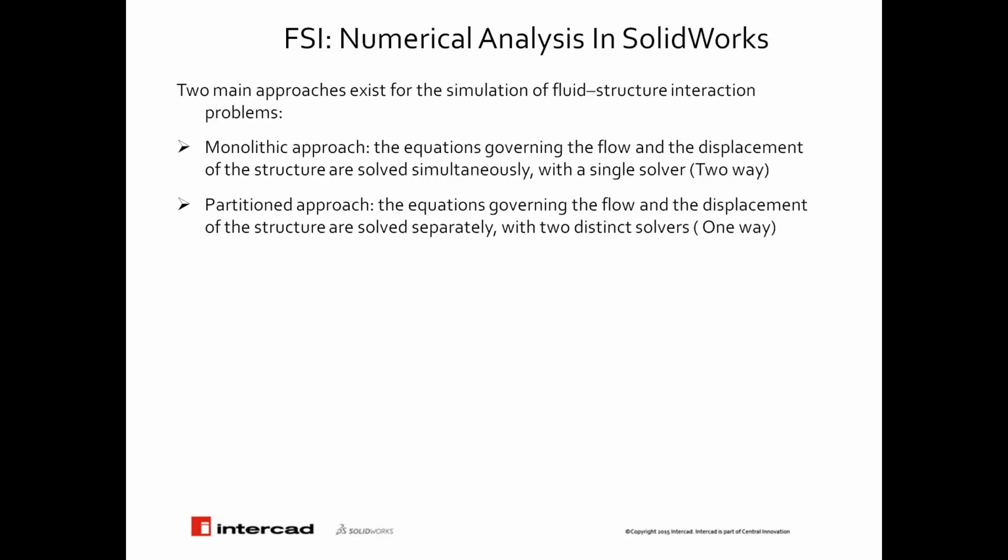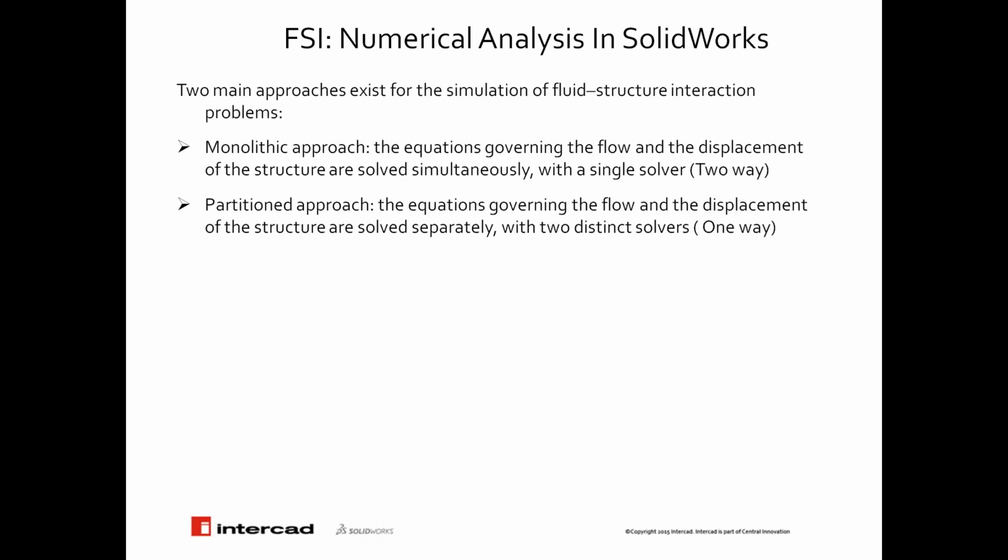Both of them are valid schemes. In most applications, we use two-way FSI because the structure is deforming or displacing significantly. But for some applications, such as wind loading on a big structure, we can assume that we have a steady state sort of flow in any direction that keeps continuing, and we can simply get the response of the structure due to that wind load, and there are no oscillations or other issues with that one.